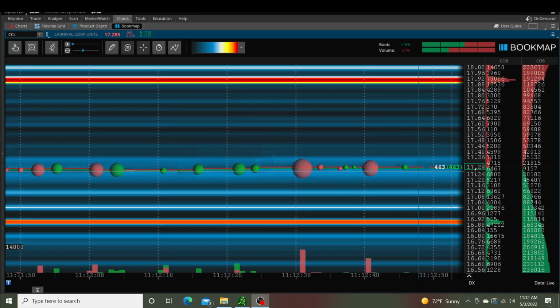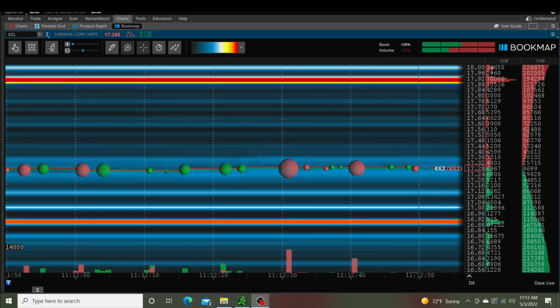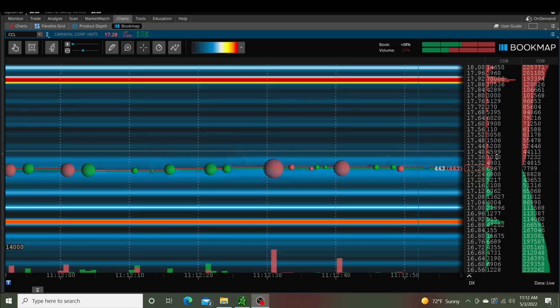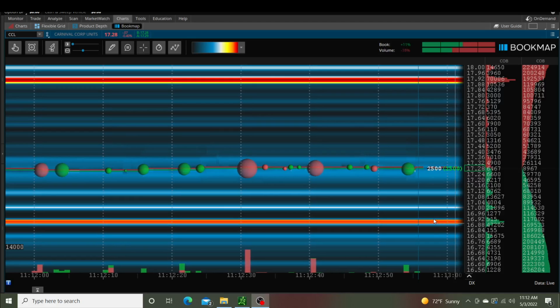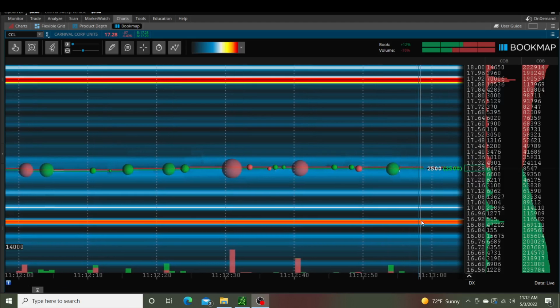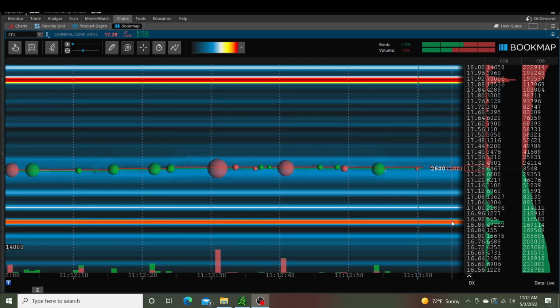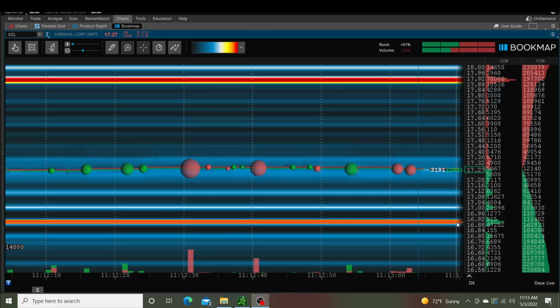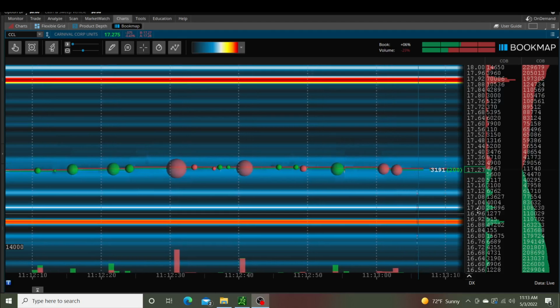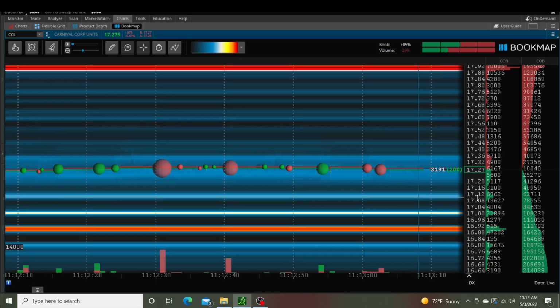That's how many shares went through on that trade, on that little market order. So what I look at when I say liquidity is I look at these numbers here. Okay, so you can see this is kind of like a heat map, and this is getting a little orange, so it's a little hotter. It's telling me there's more liquidity at this point. And as you can see, I'll zoom in a little bit.